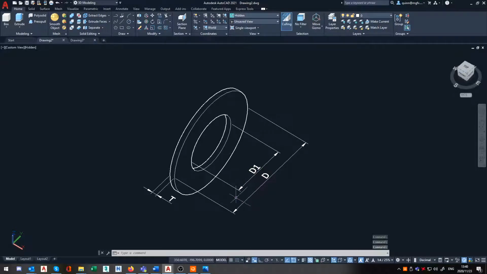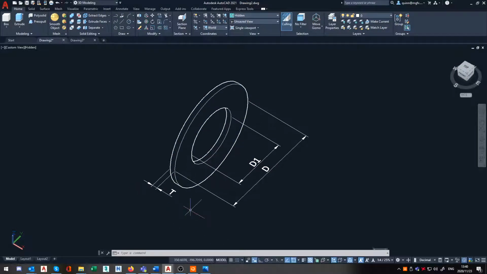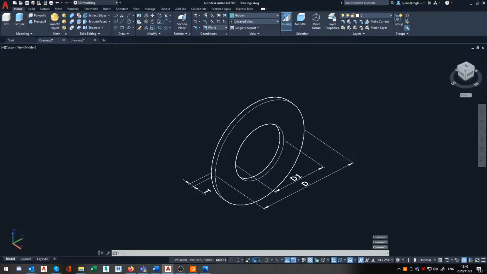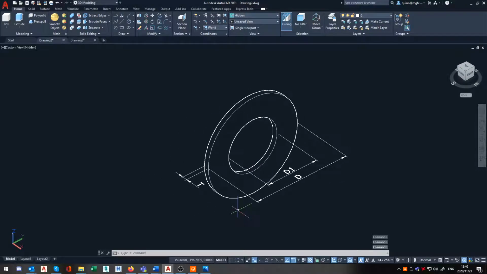What I mean by that is we've got our D for our diameter across the edges of this flange. We've got our D1 for the internal, probably the pipe diameter, and then we've got our T here representing the thickness. Normally this would be what you'd see in a catalog, with a table below representing the actual real world sizes. So D is in this case maybe 220, D1 is maybe 114.3, and T is 12. So the thing is, how can we use this and how can we make it look a little bit better?